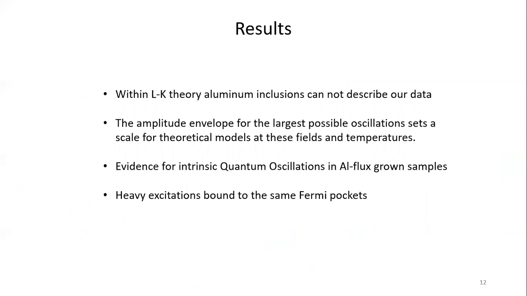Within Lifshitz-Kosevich theory, we can also set an amplitude envelope for the largest possible oscillations to help further theoretical models. And here we have shown that there is evidence for intrinsic quantum oscillations in these aluminum flux grown samples that are not possibly from aluminum within the standard Lifshitz-Kosevich theory. And so it appears that we have heavy excitations. These intrinsic quantum oscillations are arising from heavy excitations that are bound to the same Fermi pockets.